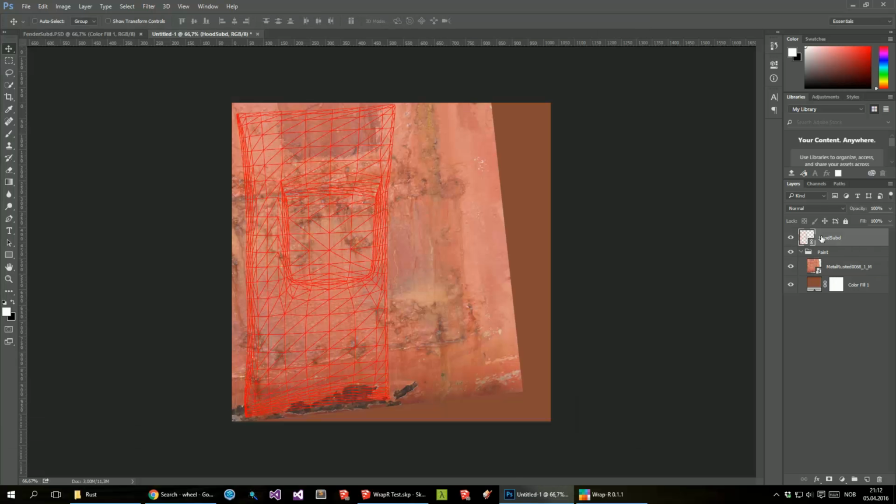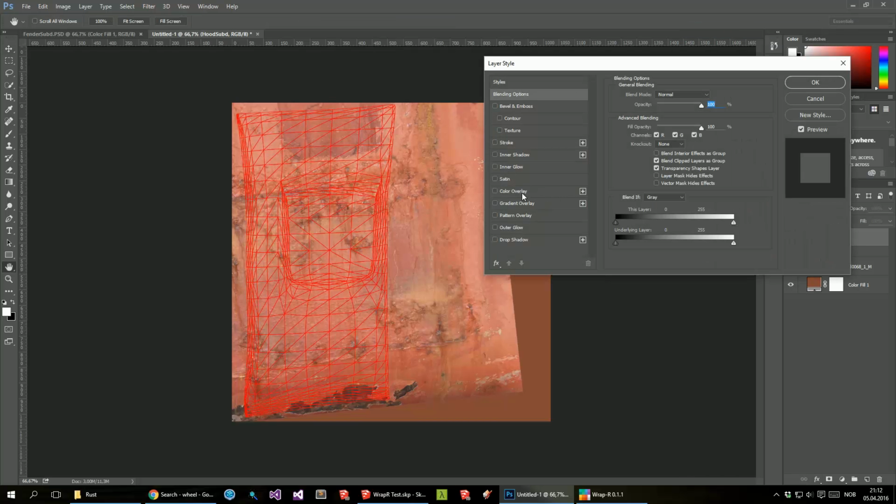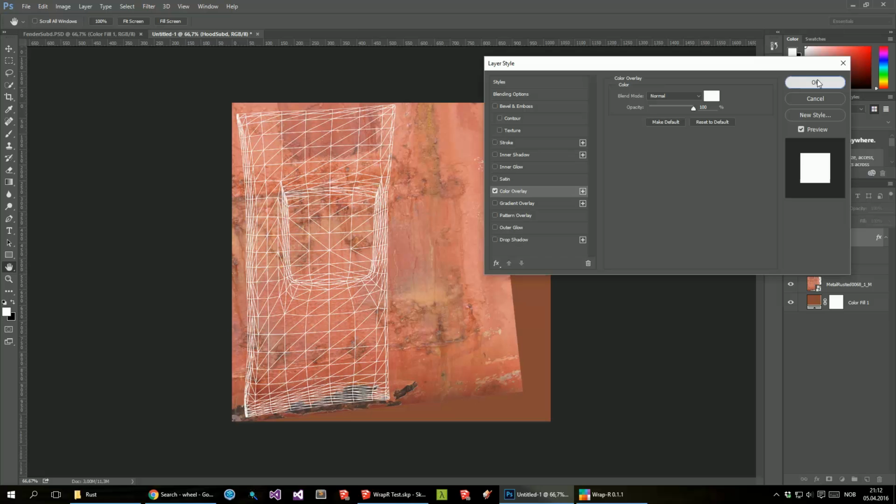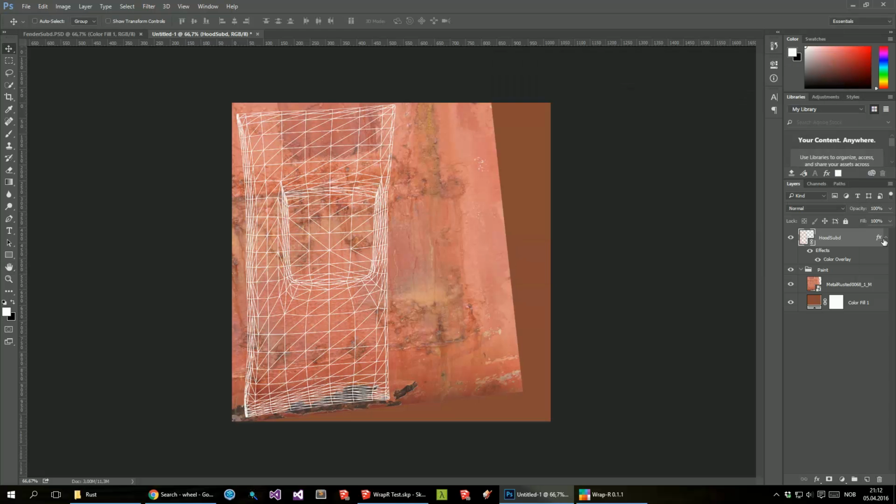Red on red doesn't work that well for me. I'm going to change it to white using an overlay color and just tone it down so I get a nice hint of what's behind.